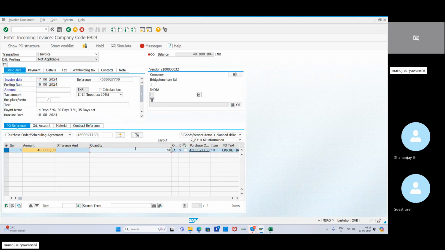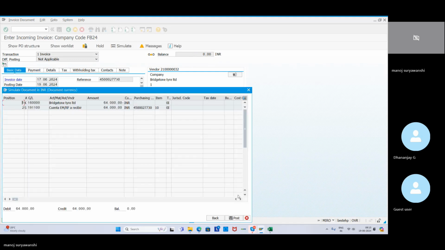Now I change the quantities to 80 here. 80 into 80, it will be 64,000. This is a quantity variance example. Copy it, simulate.